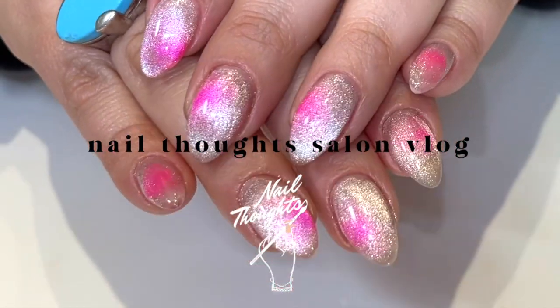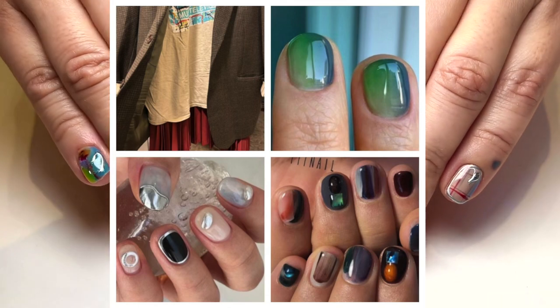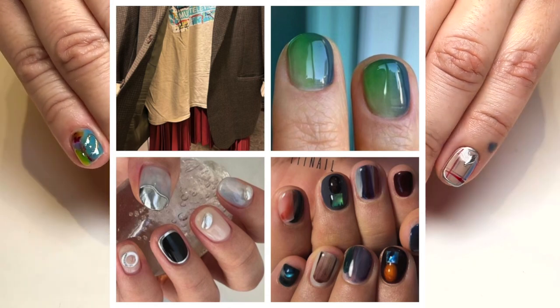On the schedule today, we have these Aura Velvet nails. We also have this glowy candy cane wrapping paper vibe and some artsy fartsy nails based off of this mood board. So let's get started.